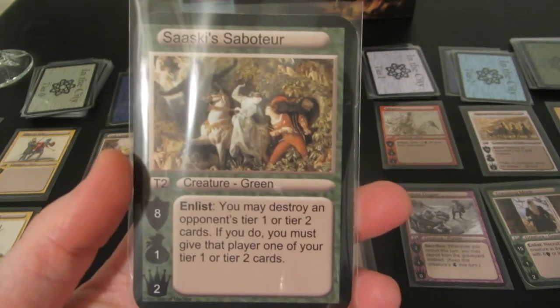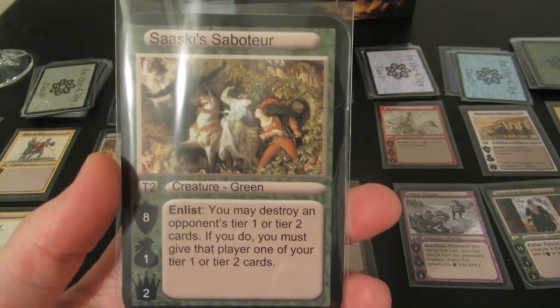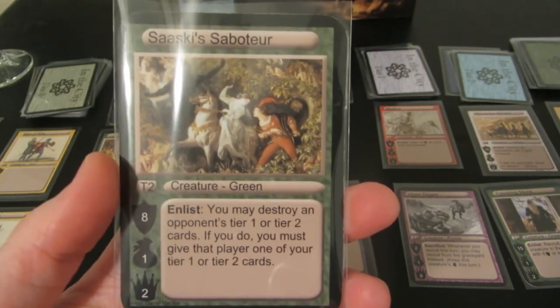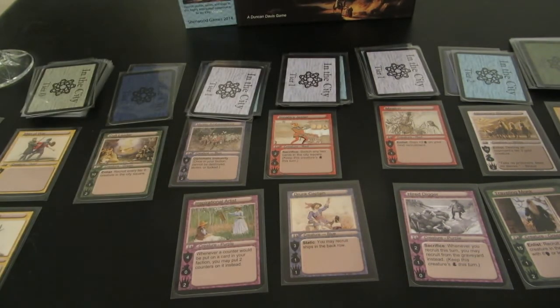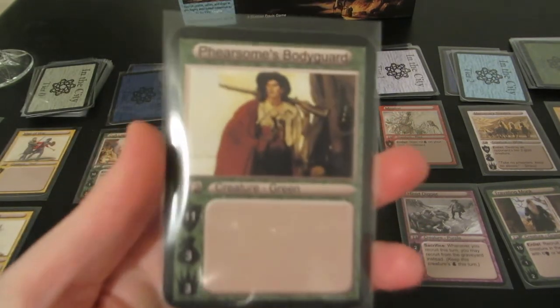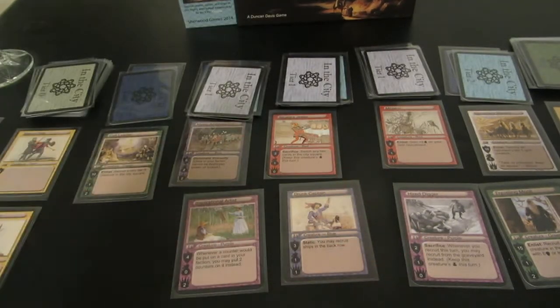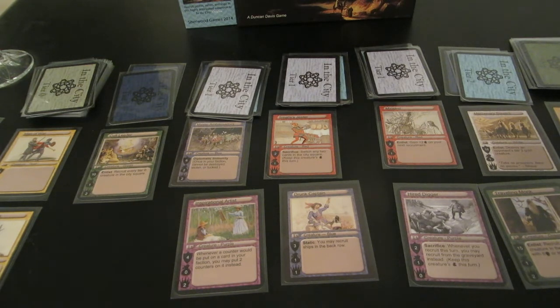You may destroy an opponent's Tier 1 or Tier 2 cards. If you do, you must give that player one of your Tier 1 or Tier 2 cards. So he will begin by destroying the Fearsome Bodyguard. Now that he's destroyed the Fearsome Bodyguard, he can take it into his hand rather than destroy it, and he's going to give the Praetor something with not quite as much power.